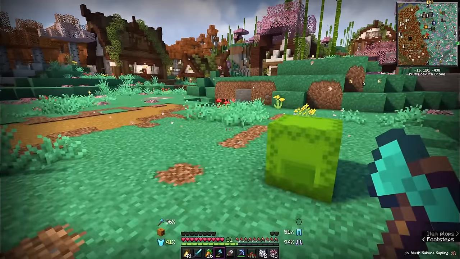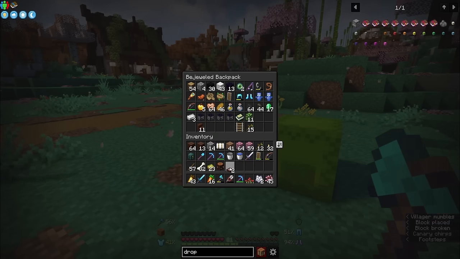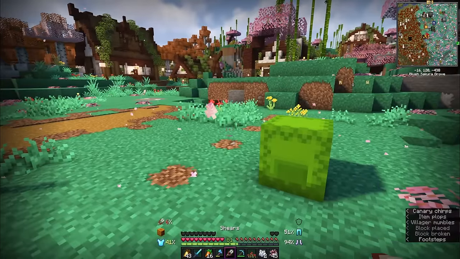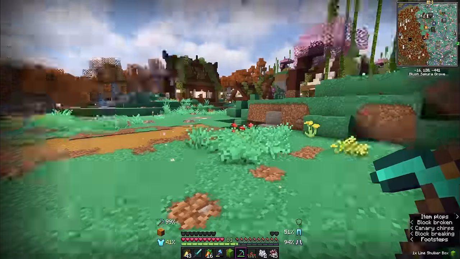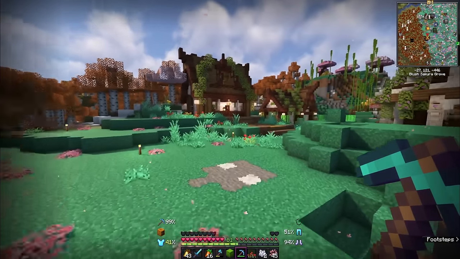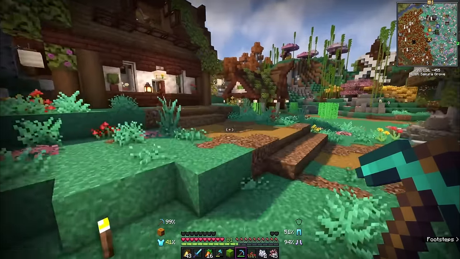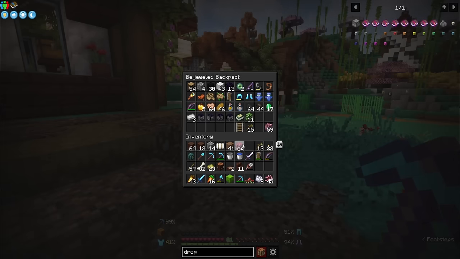So we've got enough leaves. We've got basically two stacks. We've got enough here. So now we can go back. And I think we should have everything we need. I might go and see about getting more paper. So I might grab another shulker box just to make sure. But actually, if I put the leaves in here again.